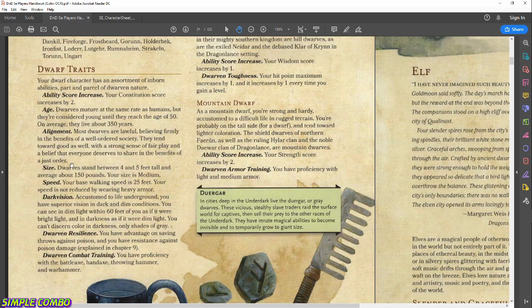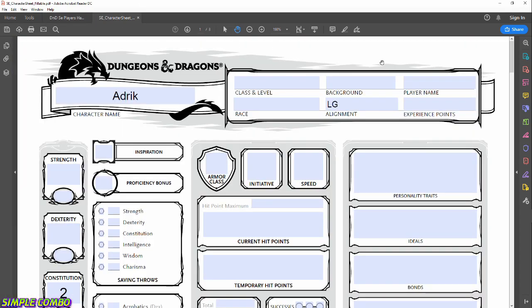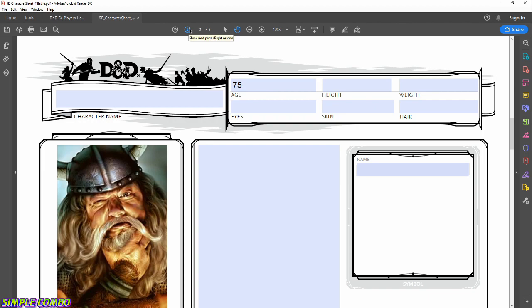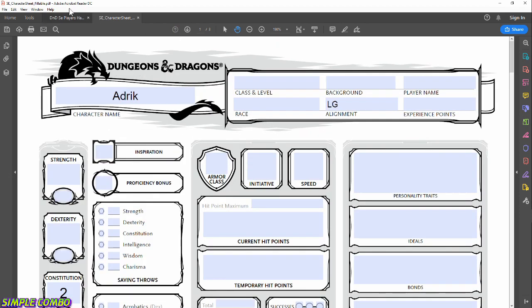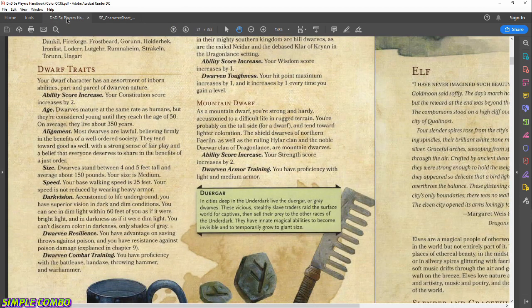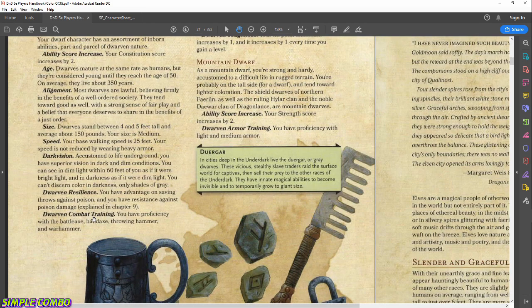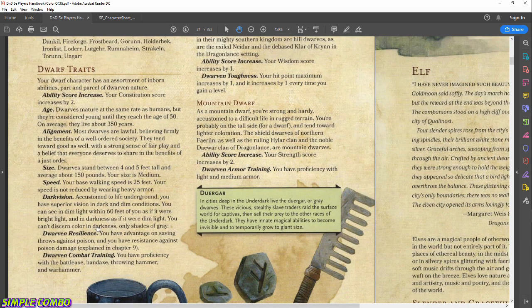Size. Dwarves stand between 4 and 5 feet, basically considered medium, which is what we need. Now, is there actually a spot for size on these papers? I don't think there is on this form actually. Height, weight, hair. So you've got the height and everything, but I don't think there's actually a slot for size. But most characters are medium. I think the only exceptions for a character that's actually small are Gnome and probably Goblin, some of the other monster races. Could be wrong on that. I might have to check it.